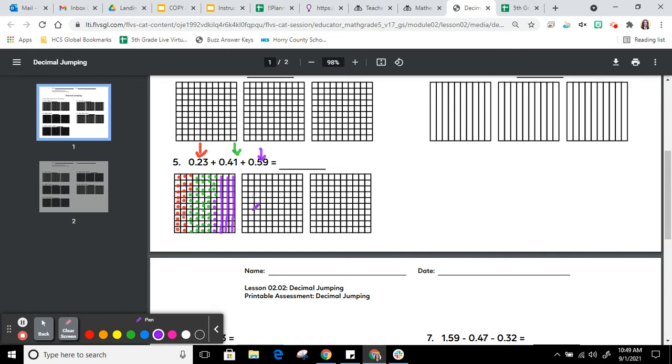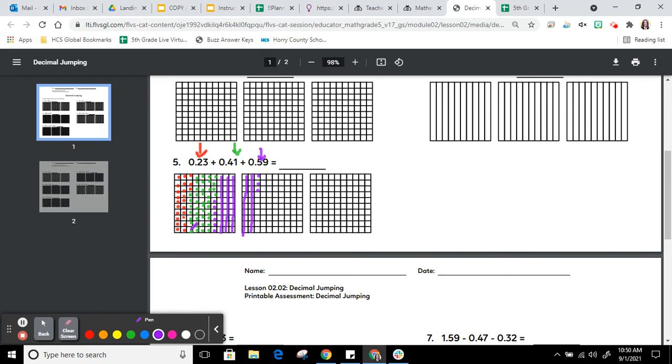That's okay. We move to our next square. So I had 6 purple squares in this column, and then I had 10, 10, and 10. That's 36. Another 10 is 46. Another 10 is 56. I need 59, and I'm at 56, 57, 58, 59. All right, now we have all 3 decimals represented by different colors shaded.